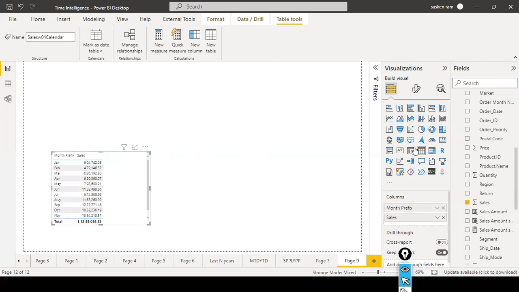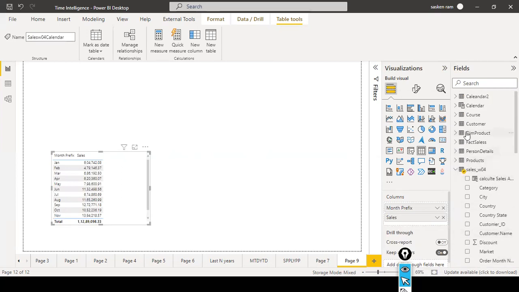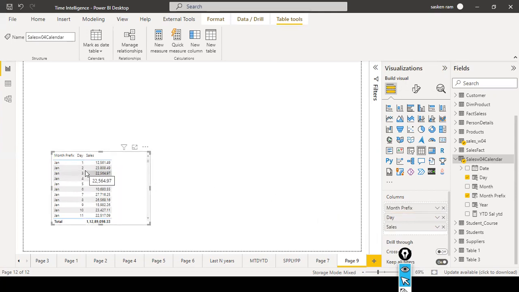Next, what I do is drop the day column from this one. I just drop it directly here. So you have the day column here, right? Let me do one thing. I make it don't summarize. And I move this up here so that along with the month, you can see the day. If you think this doesn't make any sense and you want to combine these two things, you can go ahead and do it.